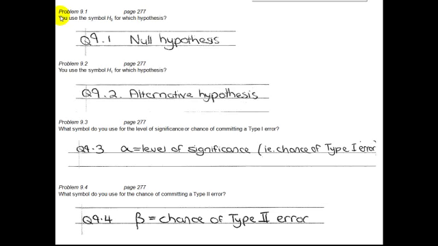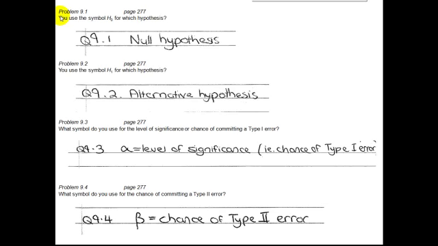And in terms of a logical perspective, we think of the alternative hypothesis as the hypothesis of change. So the null is the status quo, and the alternative is the change we're investigating. And quite often it's therefore the alternative hypothesis that the researcher is probably wanting to prove, but of course we have to use our sample to see what result we get. So problem 9.1 and 9.2 are just designed to give you a little bit of a chance to think about the null and the alternative hypothesis.